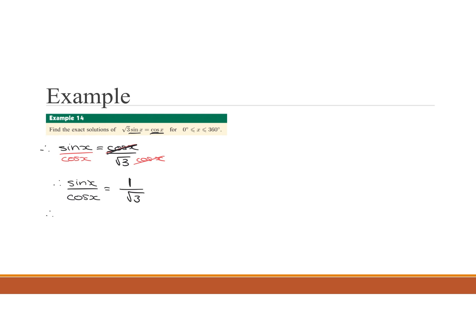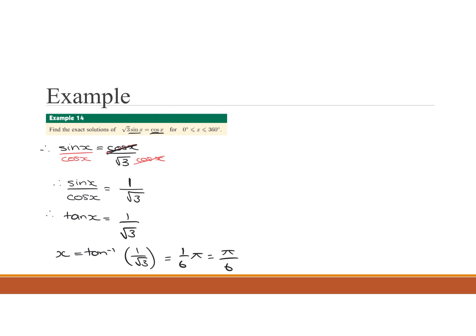Now we can simplify sine x over cos x to be tan x, right? So tan x is equal to 1 over root 3, okay? And again, let's use our calculator. So x is going to be equal to tan to the negative 1 of 1 on root 3. If you pop that in your calculator, you should get 1 over 6 pi, which you can also say is pi on 6, okay? So when it says it's pi on 6, let's have a look.